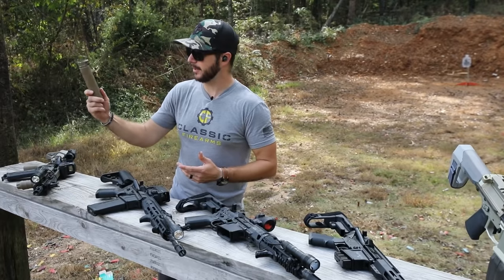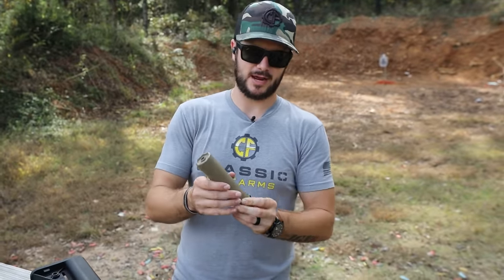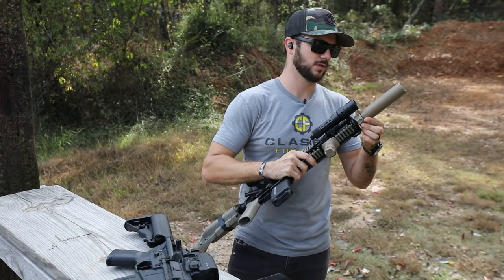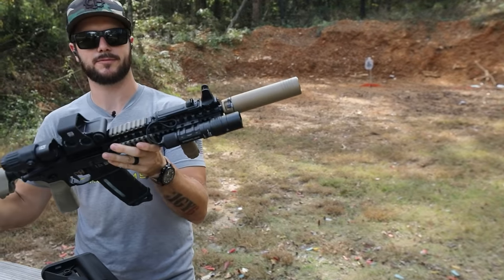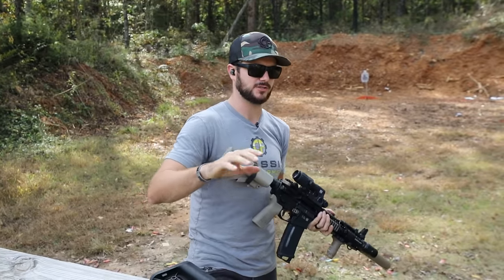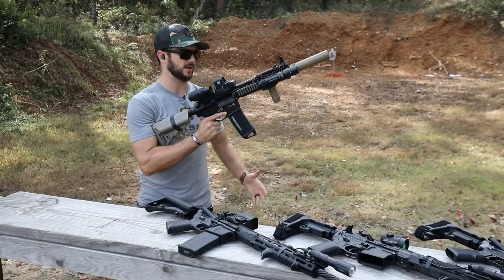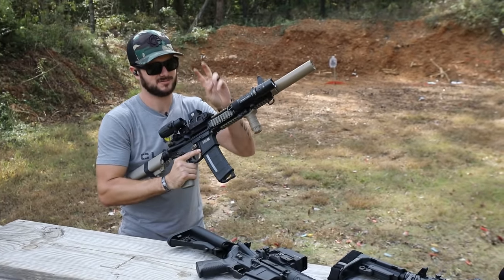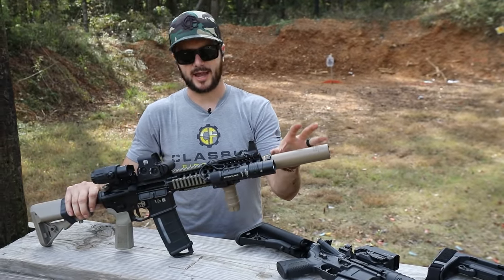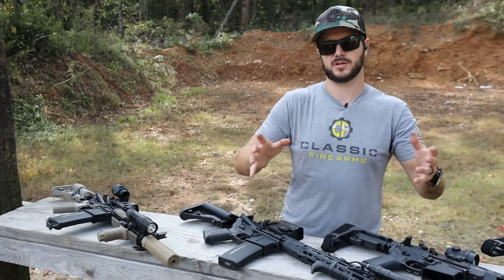Another thing to think about: if you're already in the NFA game and decide to start suppressing, go ahead. I do love suppressing my 10.3 here. Adding the SOCOM 5.56 RC2 — about 6.4 inches — to the Mark 18 gives me just over 16 inches total. If I put that on a standard 16 inch gun, I'm looking at something pushing 20-22 inches. Having something compact that still works effectively and still suppresses — in quotes, because it's far from silent — is a lot better for my purposes. Just remember: you're adding weight at the end of the muzzle, and ounces equal pounds, pounds equal pain.